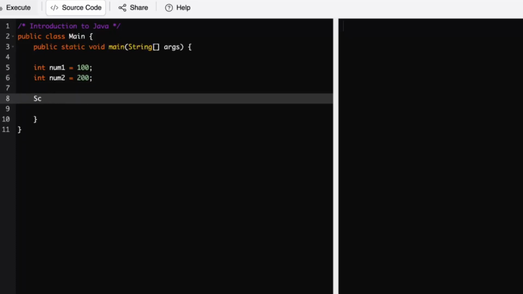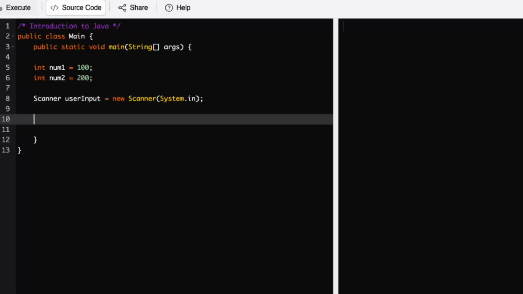We use a Scanner, so userInput equals new Scanner, and then we can put System.in. Now we're going to print it out.